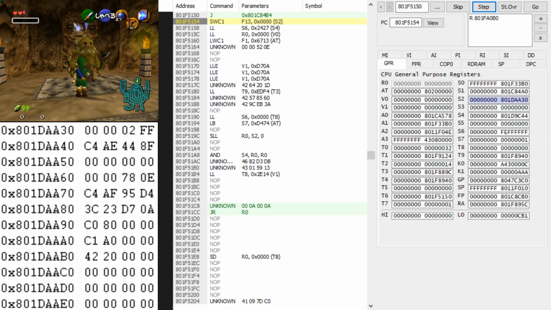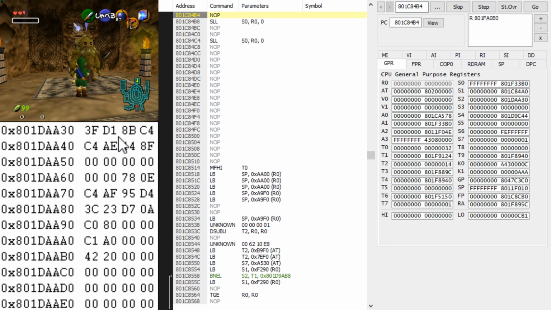So I'm showing here on the left the start of link's instance, and you'll see that when I run that leftover instruction, these values will get written to the very start. And the dark link side effect happens because we're overriding link's actor type. If link's actor type is anything but player, he'll have that effect where he sounds like dark link, and Navi will be a different color because she doesn't have a lookup for that actor type. Being in this dark link state is pretty limiting. All loading zones will deactivate, but thankfully we can just pause and save warp out.